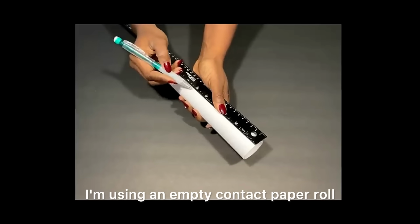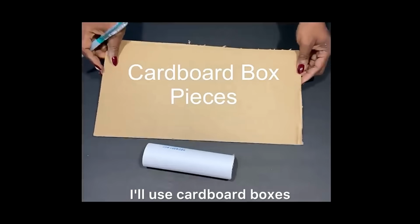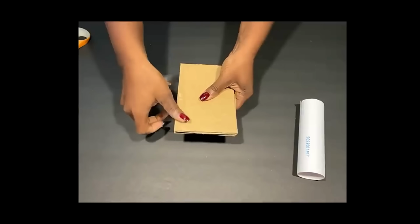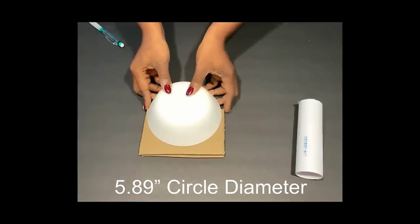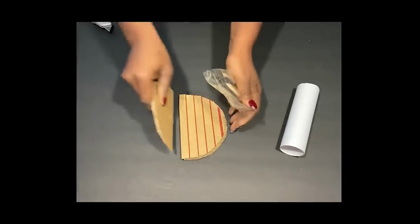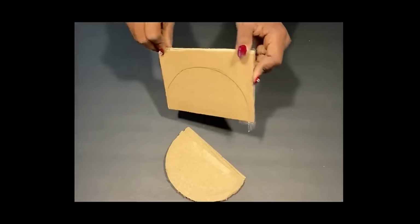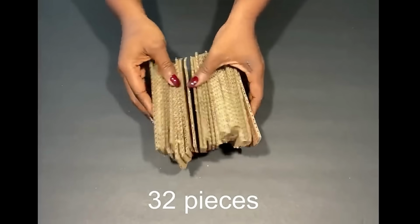I'm using an empty contact paper roll, and I'll be cutting it down to 6 inches. I'll use cardboard boxes and cut out shapes that I want for the design. I made 32 pieces. Now I'm going to be gluing it on to the roll.